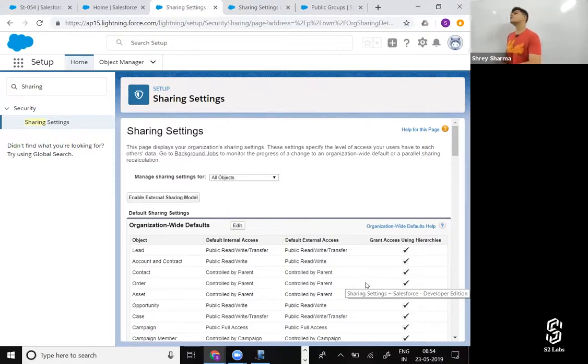Even if you set it at read only over there, it will show you read only and read write. It will show it to you, but private is not an option at all. And then that sharing rule is a waste if you set it as read only. I understood your question before you asked it. OWD is set as public read only. Then will it come as read write as well as read only? It will come with both. But even if you set it as read only, there is no use of creating that sharing rule, because that read only access is already there on that object for the users.